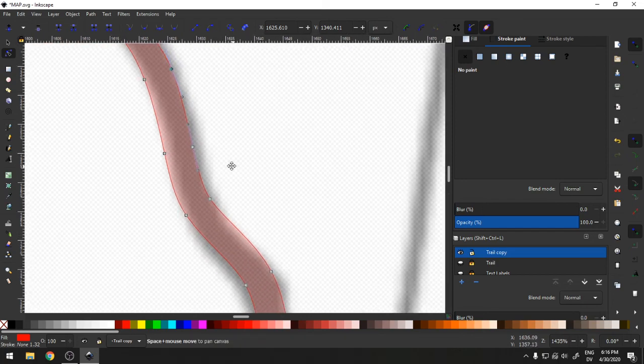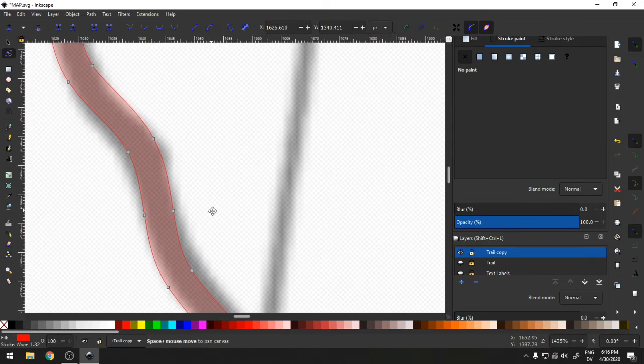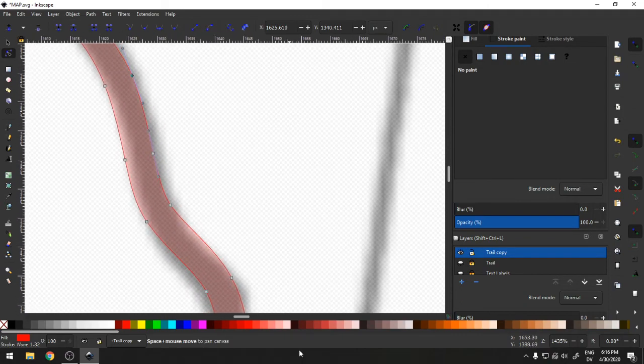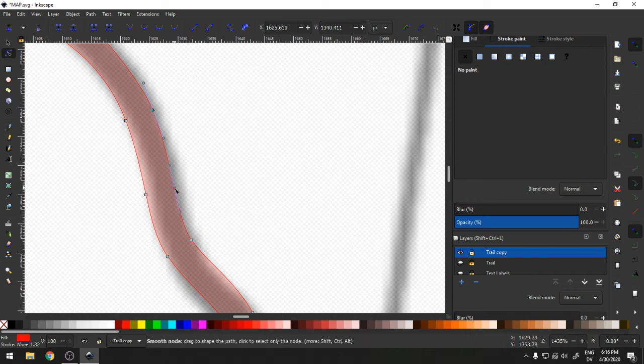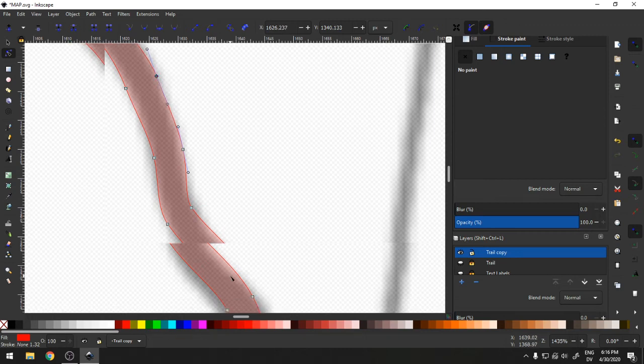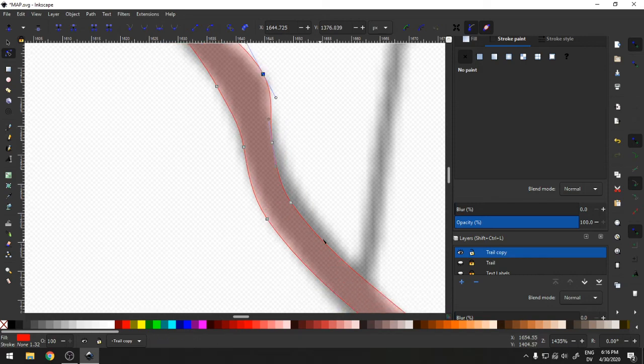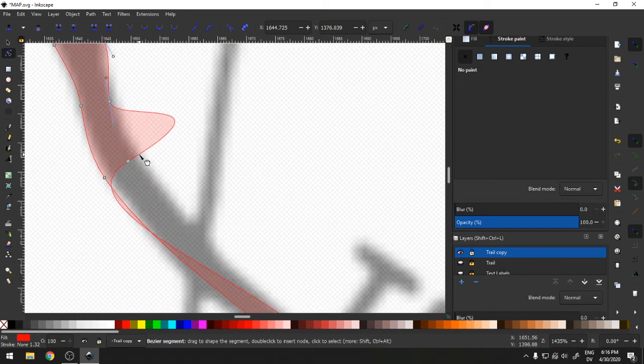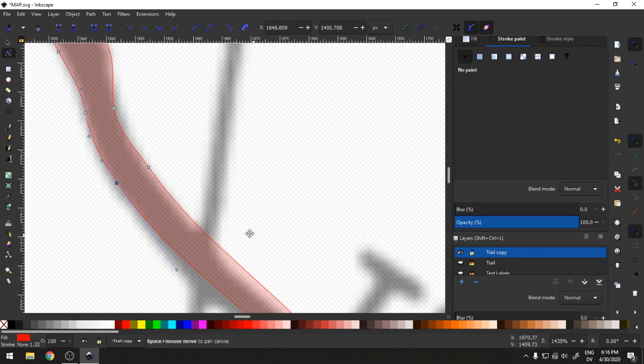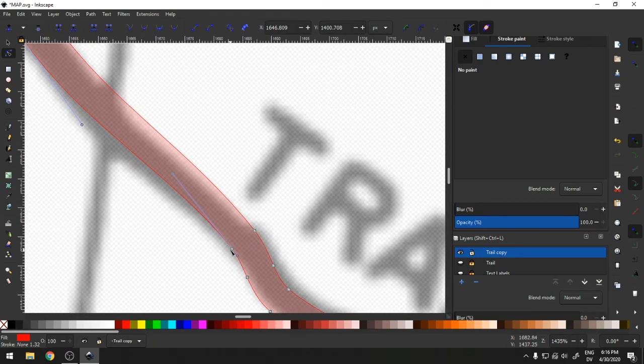The extra ones, I should say. Okay. So adjust all these.